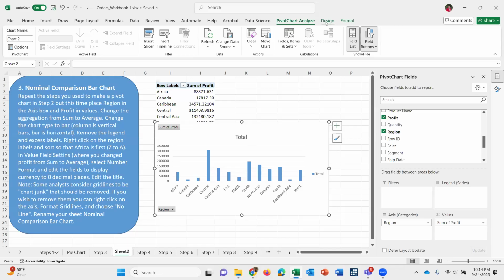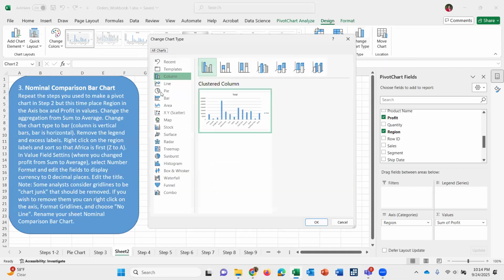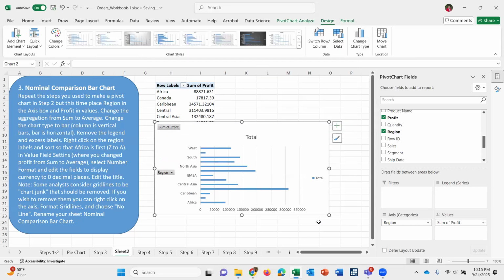To do that, go to the Design tab, then click Change Chart Type and select the bar chart. It is going to switch the axes. You will have the names of the countries over here and the values over here.